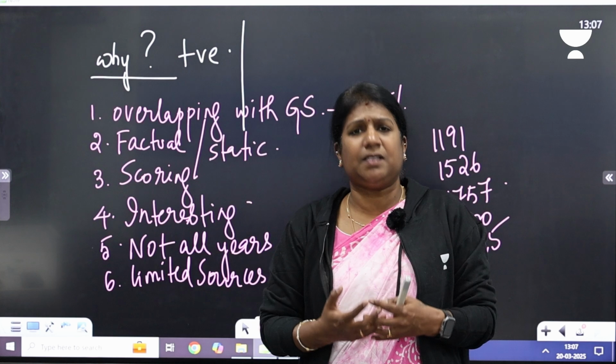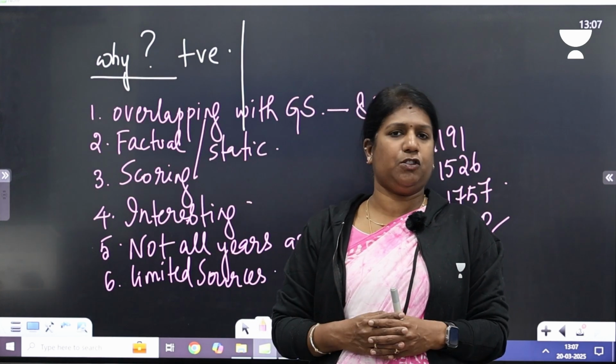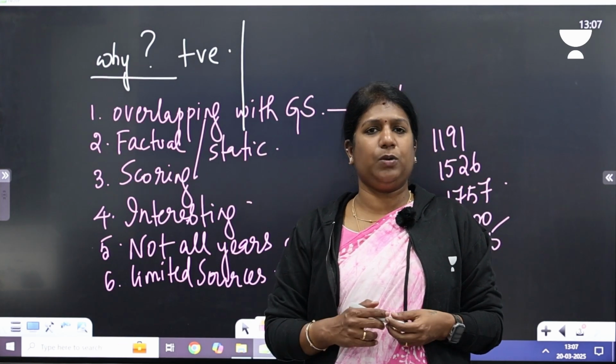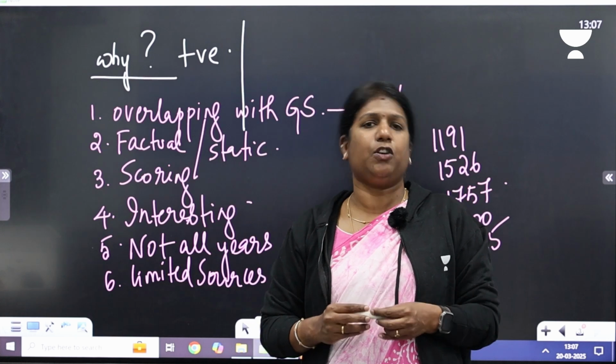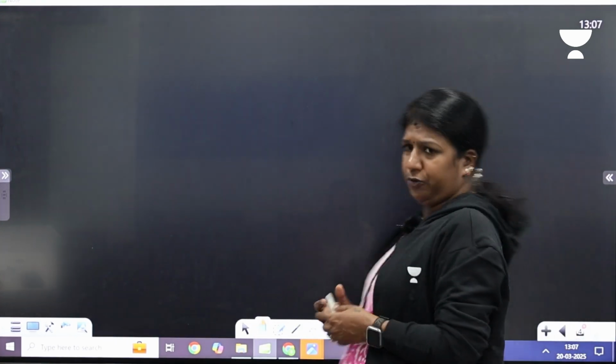Any student who likes the subject, who thinks that I can own the subject, can take history as an optional. So these are the positive pointers. Generally, I tell students that if you keep all of them in mind, you can choose history as your optional. Now, again, how to choose an optional? Ma'am, how do I choose history as an optional?